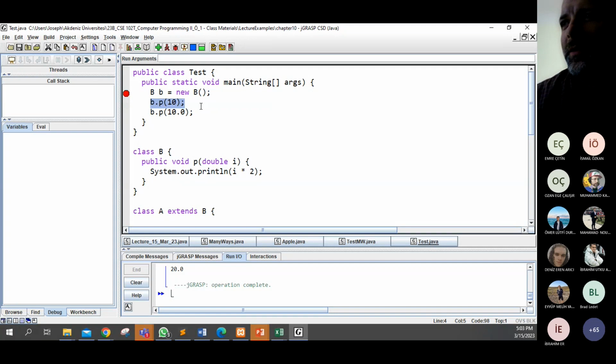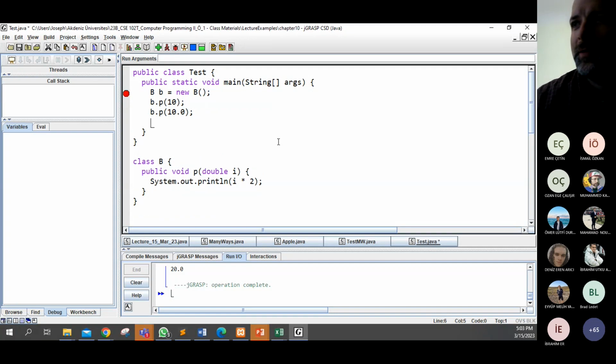Let's talk about this thing here that we've talked about before. A equals what we started with. And I said you guys are going to ask me, why do I have to type A variable name equals new A?